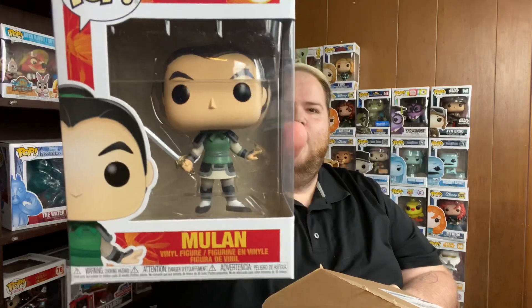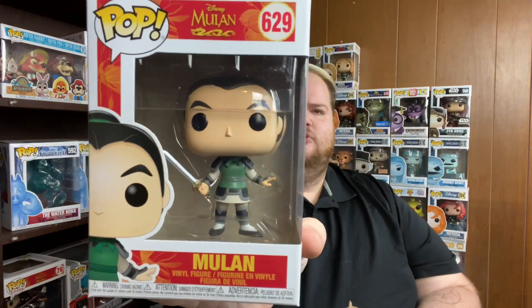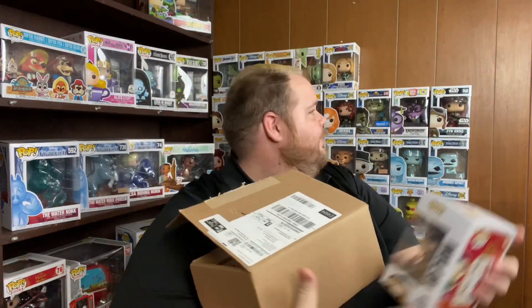Okay, I saw red. So the first pop — I'm not going to look inside, I'm just going to pull it out. The first pop is... oh, it's Mulan! Yes! Okay, so I have Mulan. I have Mushu, and I also have Mulan Riding Con. So I was super excited to get these. There are two more I don't have: the Mushu 10-inch and then Li Shang. So we got Mulan — that's pretty cool. Let's put her up here.